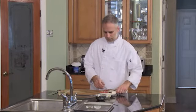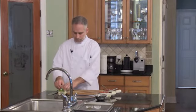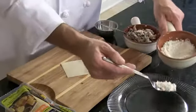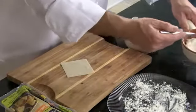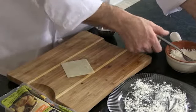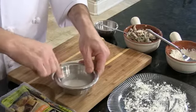So what we will do now, there's different shapes, different sizes. If we had a lot of filling, we could make big egg rolls. We're using the smaller wrappers. One thing that I like to do is put a little bit of cornstarch where you're going to be laying them. It keeps them from getting soggy. And also a little bit of cornstarch and water. We'll use this just to kind of seal them.